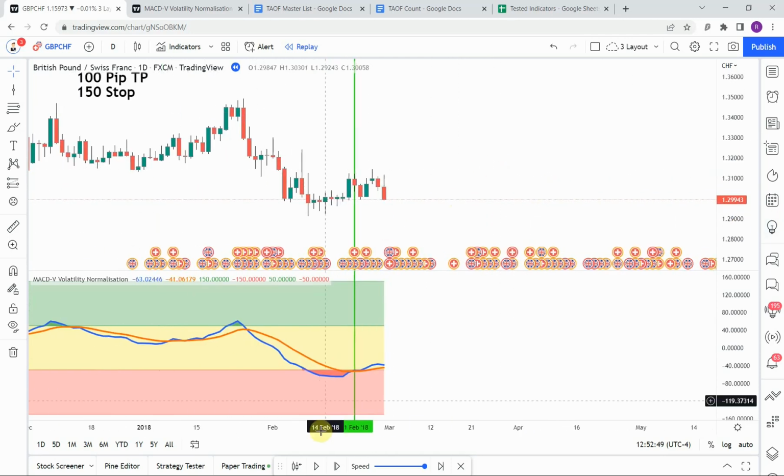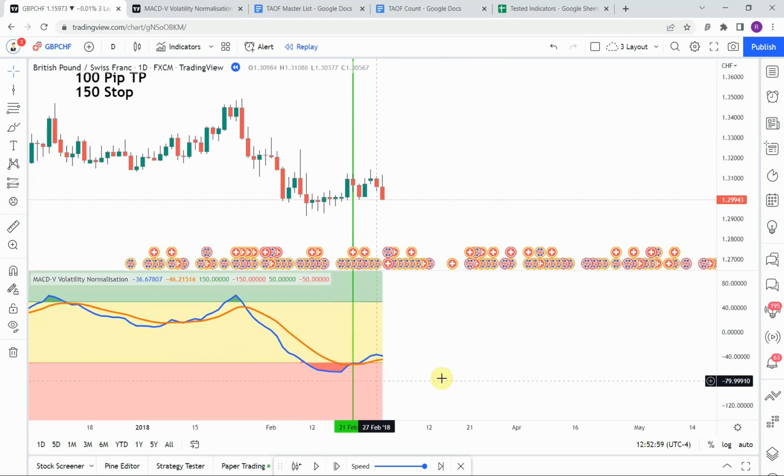We can see that the MACD and the signal line both cross down below into the red area here, and then we get the cross of the MACD over that signal just barely right here. You can just kind of see it barely peeking up right there. And if you look at our coordinates right here and I hover over that point, you can see that the MACD line at that point is above the signal line.